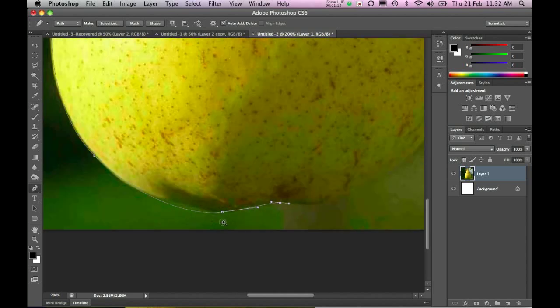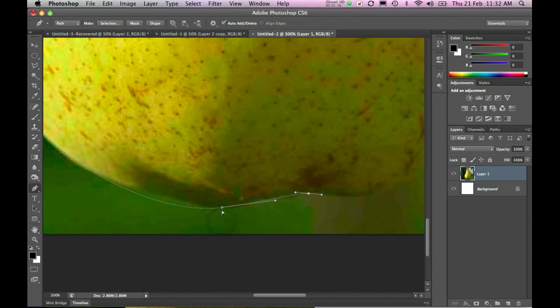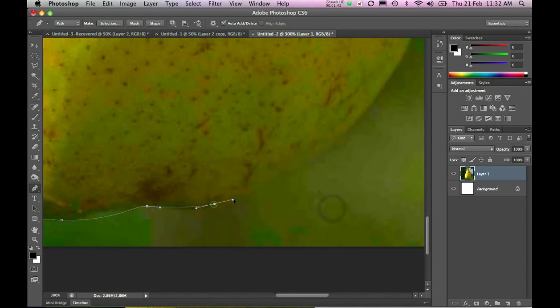This takes a bit of time to get right. And just to show you, if you make a little error like this, I can hold down the Control key and I can pick up the Bezier handles, which are these guys here, or the anchor points, which are these guys here. So the anchor point holds the curve. The Bezier handle says whether that curve is acute or not, okay? So if I want to pick back up where I was, I click back with my pen tool on the anchor point, okay? And then I can continue drawing.